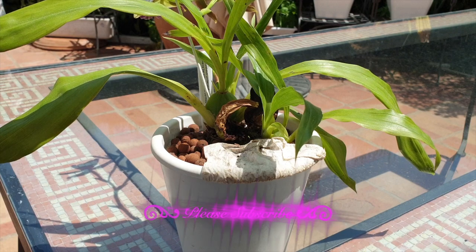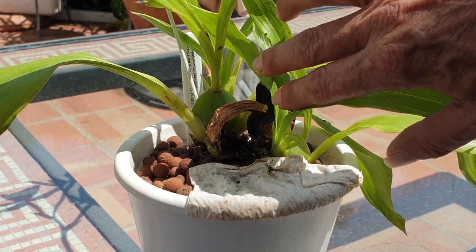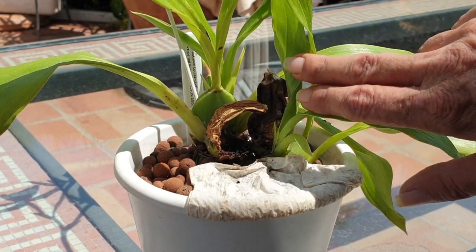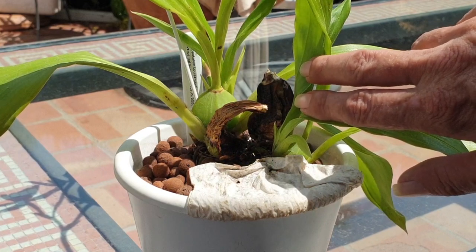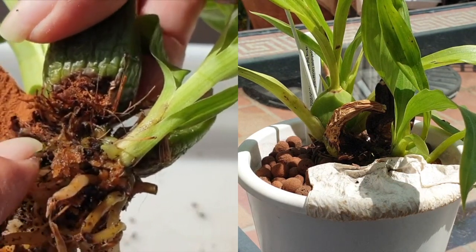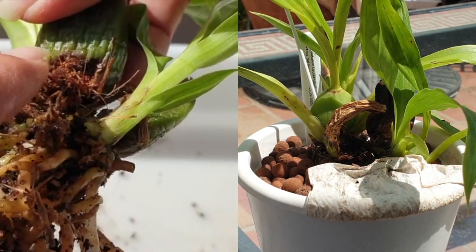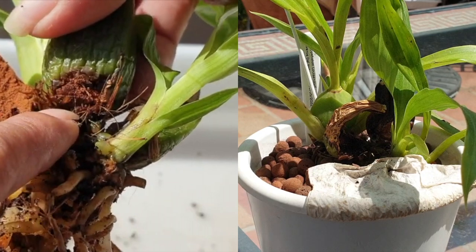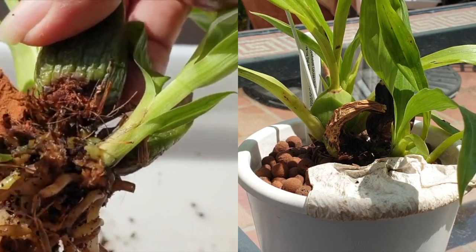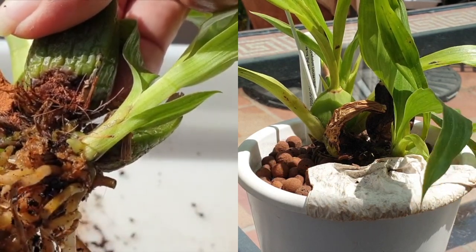My surgical efforts — removing the rot from the pseudobulb without removing the entire pseudobulb — were necessary because my orchid didn't have that many structures when she came. If I only had 50% of the pseudobulb left, that 50% would still provide energy and function as part of a storage unit until it completely declines. The other pseudobulb had rot starting at the base — only a small dot, smaller than Richard Lawton's. I stabbed into that wound and packed it full of cinnamon. I did not remove the bulb, or else I would not have had much of an orchid left.